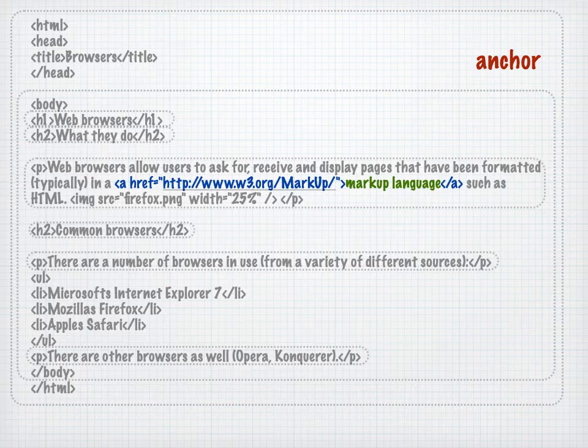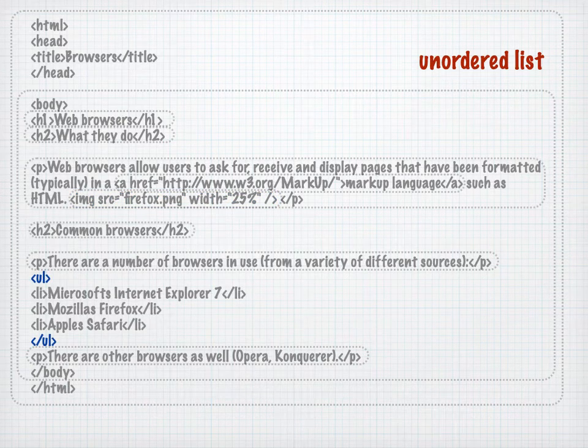Now, here's an interesting one. Have a look at this anchor, of course. The thing about this anchor tag is that it's residing inside that complete paragraph. So the anchor block is inside the paragraph block, which is inside the body block. So you can see how you get this series of blocks, and each one is inside another block, and you stack them up like that. Here's an image block, and then here's an unordered list, and here are the list items.